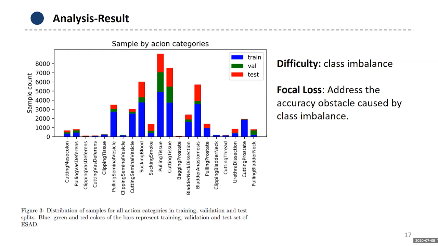You can see that in the SARAS-ESAD data set, the imbalance of categories is a very prominent feature. In the paper that proposed focal loss, it pointed out that class imbalance is an important reason why one-stage detection algorithms have difficulty surpassing two-stage algorithms, and therefore focal loss is specially designed to address the difficulty of improving accuracy caused by category imbalance. And we think that this is also why the use of focal loss in the baseline model can achieve the best results.